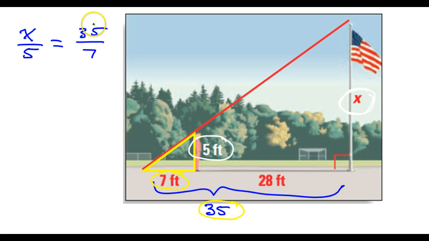Now this reduces. 7 goes into 35 five times, so this is X over 5 is equal to 5. So I would just multiply both sides by 5 and get 25. But if you want to make it continue to seem like a cross-multiplying problem, you can look at this as 5 over 1 if you want.